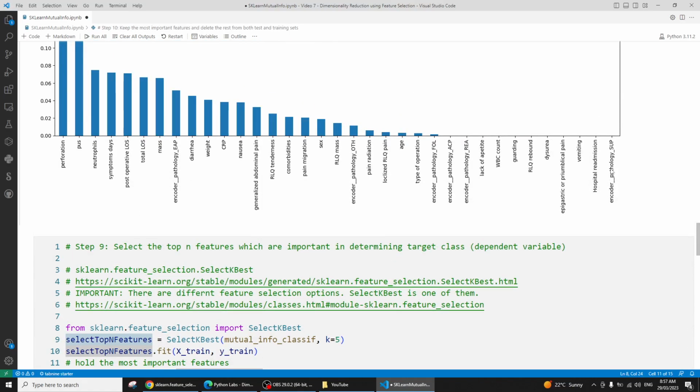For example, in this particular case we had around 30 features. I have considered only the top 5 features. You may consider maybe the top 10 features, and then the remaining features which are not that dependent, we can simply ignore them. So this is one of the best approaches that we can do as part of dimensionality reduction. Please note that I have also covered in my previous video how you can use heat maps to identify the correlation and reduce the dimensions there as well. So this is another approach.